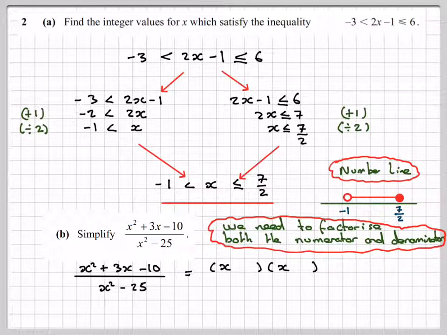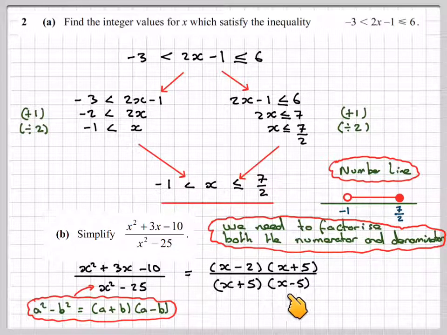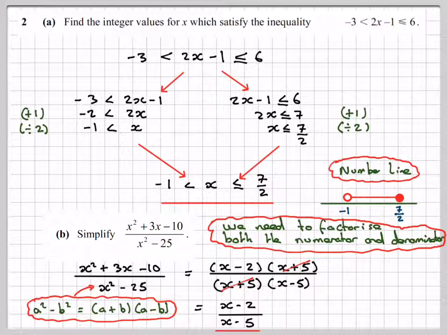One of them will have to be positive and one of them will have to be negative. And because we want +3, this one will have to be positive and this one will have to be negative. For this one, x² - 25, we need to remember that a² - b² = (a + b)(a - b). So a will be x and b will be √25, which is 5. So this comes down to (x + 5)(x - 5). So we see we have an x + 5 here and an x + 5 here. So we cancel them out and we write down the answer as (x - 2)/(x - 5).